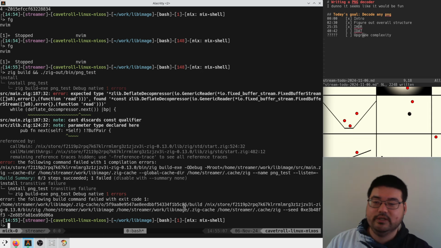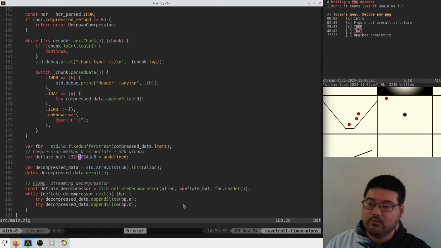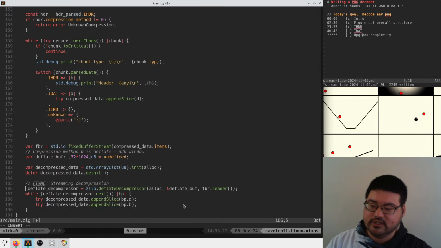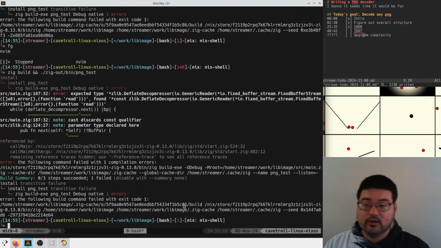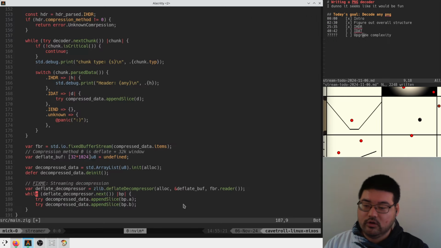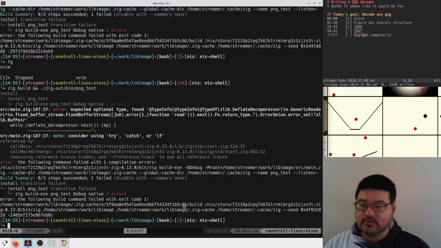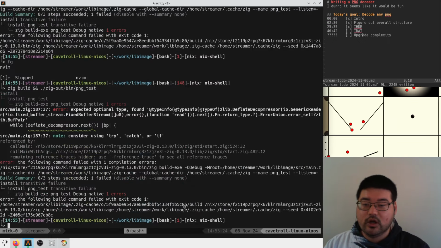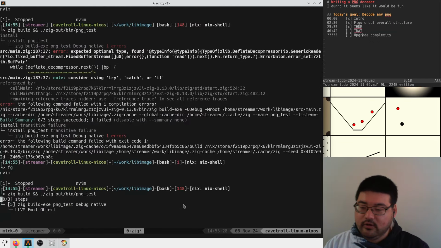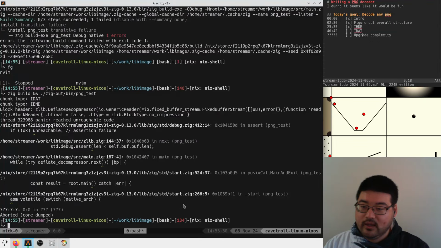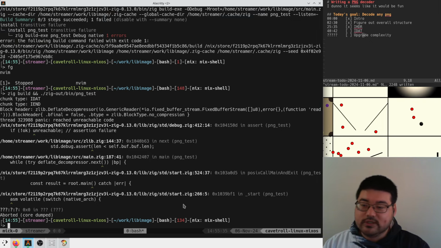Okay, so he expected something down here. Probably the decompressor has to be variable, almost certainly. And then he found const again. I didn't hit save. That's why. And then expected optional type. So I think I forgot to write try here because this thing can fail.